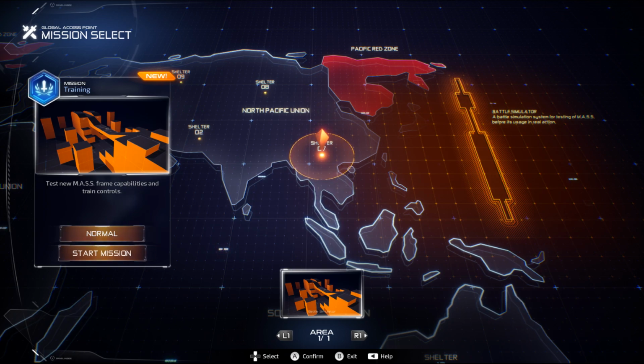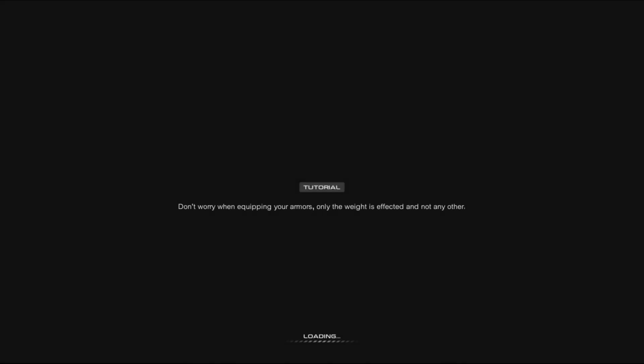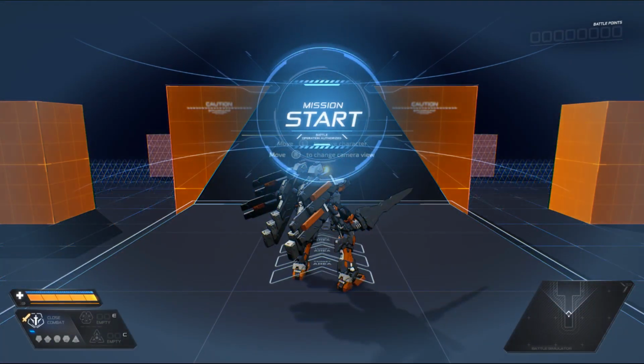So you can change the various difficulty settings, but this is just the tutorial, so we'll hop right in. Mission start.